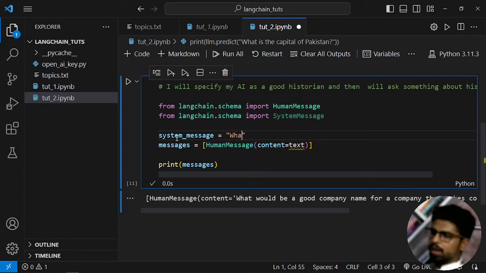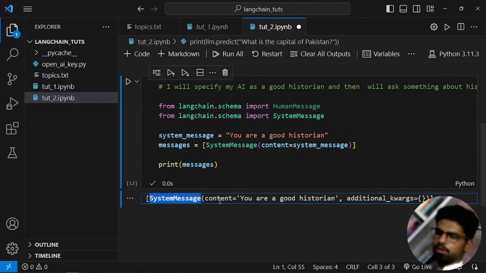So this will be helpful in some particular use cases. And I will say you are a good historian. Okay, so this is the system message I am passing to my AI, and I will copy this here. Content is system message. Let's print that. Yeah, so we are good. Content is you are a good historian.